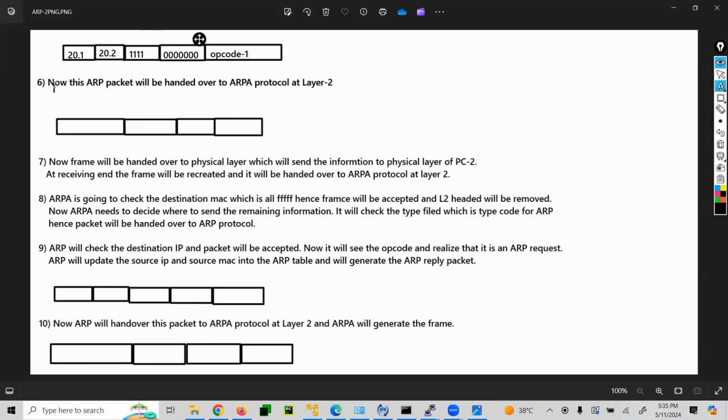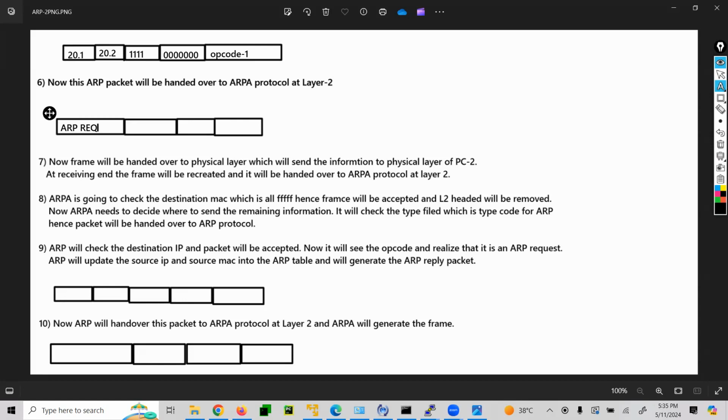Now the ARP protocol is going to hand over this packet to the ARPA protocol at layer 2. ARPA will receive this ARP request packet.